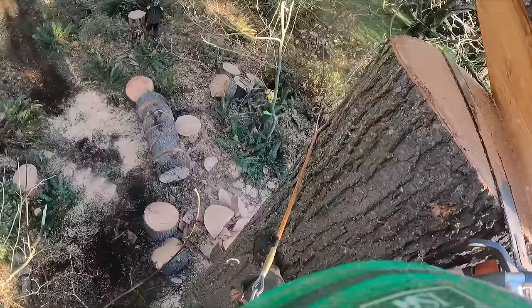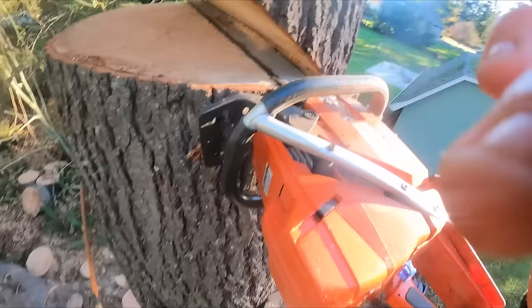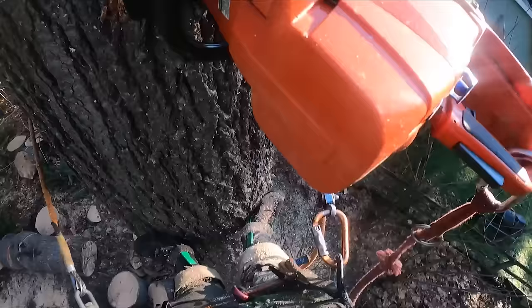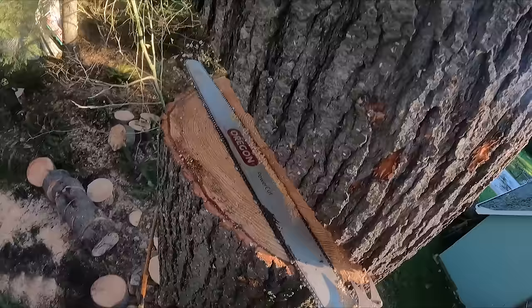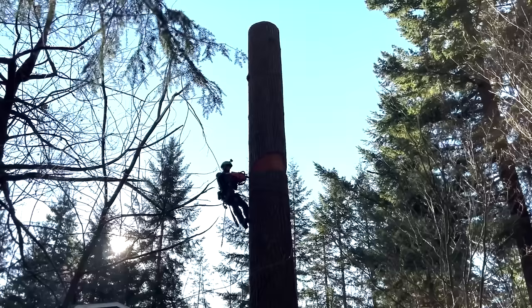Lucky. Yeah, it was perfect. Big cut too. Dude, I'm stoked. I'm in the tree, 42 inch bar. No Dutchman, awesome. All right, back cut. So this thing's perfectly straight, so no rope, no wedge. You can see the rings right here. See the growth rings? This is the center of the tree. I know as long as I'm past this, it'll go on its own, because it's totally perfectly weighted. Now I've got the center of gravity back here.